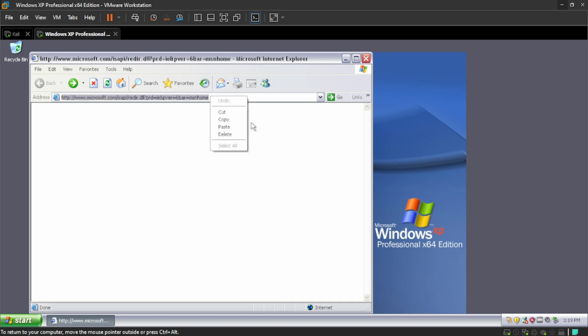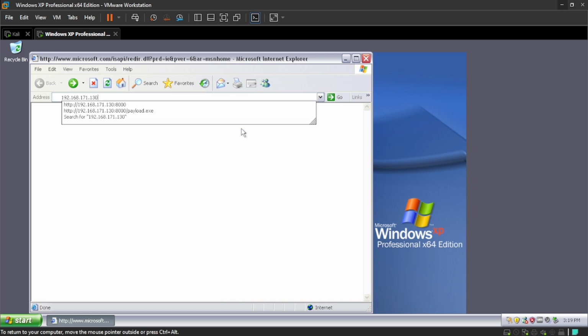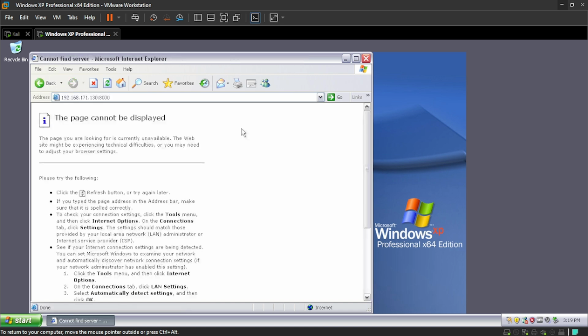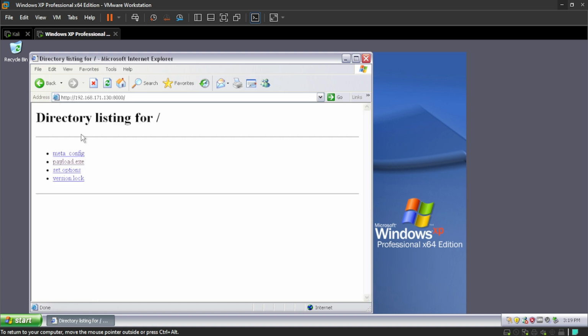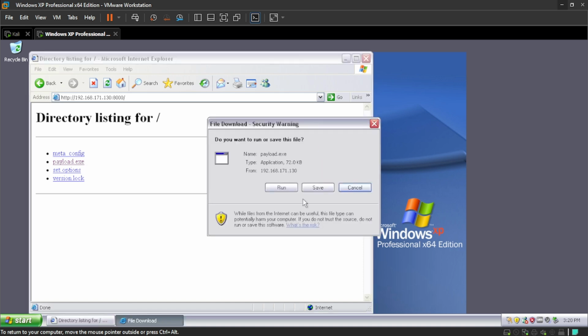Okay, let's do this. We paste it there. Then we hit the 8000 port number. Okay. Something went sour. I forgot to include the HTTP. Then it goes. Okay. Now we can download the payload.